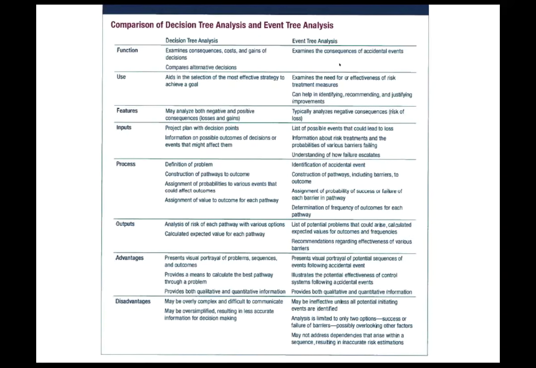I know this is hard to see, but in your textbook, this is going to be on page 7.27, and this is one I would probably highlight and spend your time on, because you will have questions. Part of the discussion or the objective is to compare decision tree analysis and event tree analysis, and they've pretty much done this in one sheet for you. The main thing is to understand the functions and purpose. Some of the advantages and disadvantages are also areas that I would focus on. But understanding what the difference is and how they're used at that 50,000 foot level is really an important part from the exam standpoint.